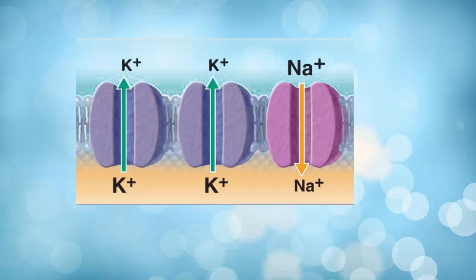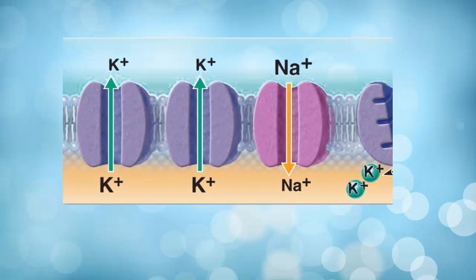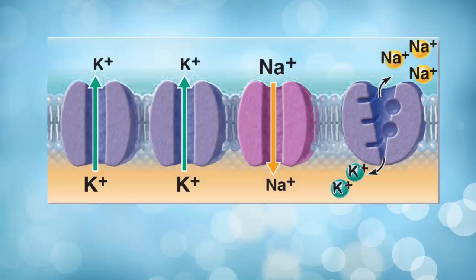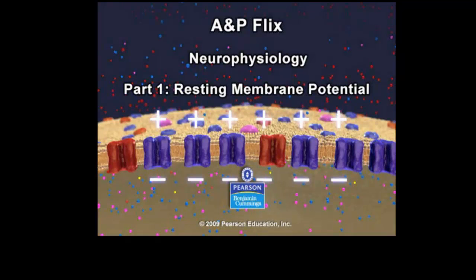However, there needs to be some way to restore and maintain the concentration gradients, and that is the transmembrane carrier protein that we learned about called the sodium-potassium pump. Recall that the pump exchanges 3 sodium out for every 2 potassium in. The pump maintains the concentration gradients that drive the diffusion that sets up the potential across the membrane. We're going to finish up this video by watching an animation from your textbook regarding resting membrane potentials.